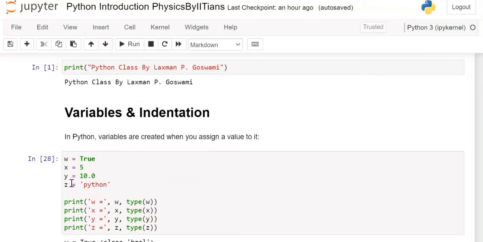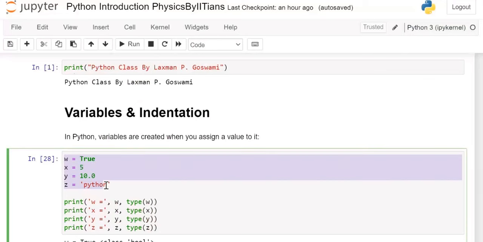These are the 4 variables I am having. And in Python, we do not actually need to declare the variables. Like in C or C++, we have to declare that this is an integer type, this is a float type, or a string type. But in Python, it is not necessary. You just assign the variable to some value, and based on the value, Python will automatically understand that this is a string or this is an integer, something like that.